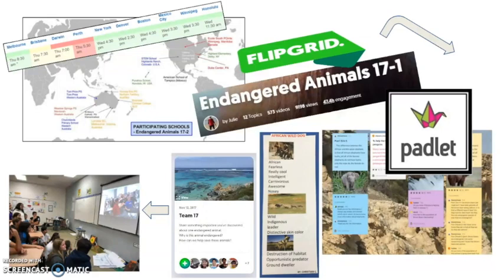This slide again shows the structure of the Flat Connections global projects. Communication is a major factor in the success of any project, so online meetings for teachers are organised, as well as the dedicated project's website with supporting resources and documents. This project used Flipgrid for the intros, then Team Padlets for sharing research and asking related questions about the animals. Rather than introduce another new tool, Flipgrid was used again for sharing final reflections and Skype for the student summits.